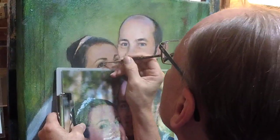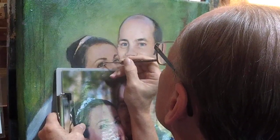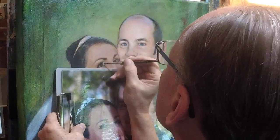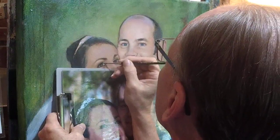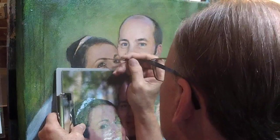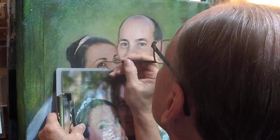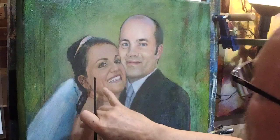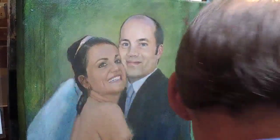So here I am, tiny brush. What I'm doing right now, I called this broadcast Sargentizing a portrait. And what I'm doing right now is not Sargentizing. This is the opposite of Sargentizing a portrait. Okay, so what I'm doing right now is making corrections, final corrections, other than her smile line. I'll get that. Okay, so I've made that change there. That looks better.